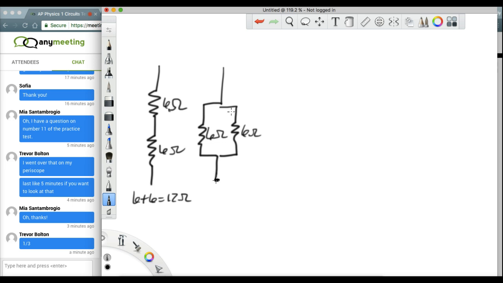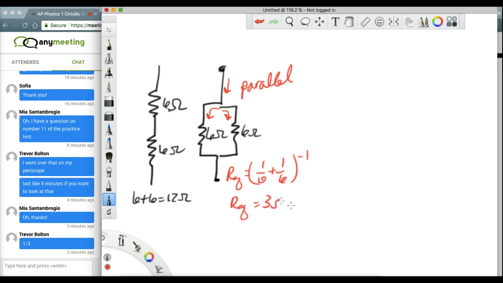Now remember, this is just a segment of the circuit, and we can clearly see that I have a current coming in, and that current would have to choose a path that way or that way. These resistors are wired in parallel. So the equivalent resistance is equal to 1 over 6 plus 1 over 6. When we take the inverse of that, it'd be 2/6, which is 6 divided by 2. So that comes out to be 3 ohms. So wiring the exact same resistors in parallel versus series, the equivalent resistance is going to be way less if they're wired in parallel.